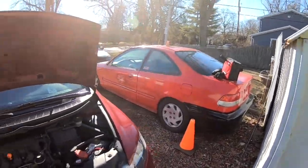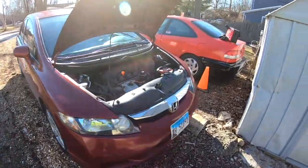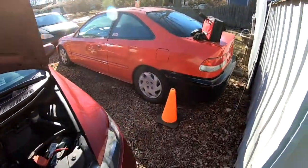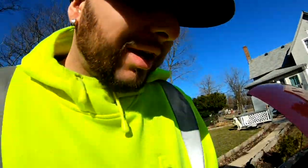So the day has finally come where I'm gonna be working on the Civic. I also gotta work on this Civic. I'm gonna do some brake pads really quick, and after that I'll go ahead and start on this Civic. So I'm gonna go ahead and get started, and I'll continue recording in a few minutes.